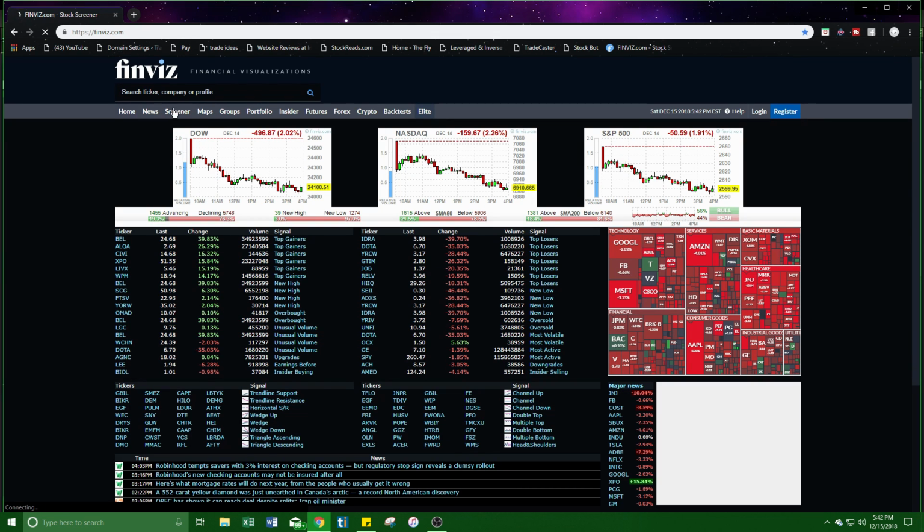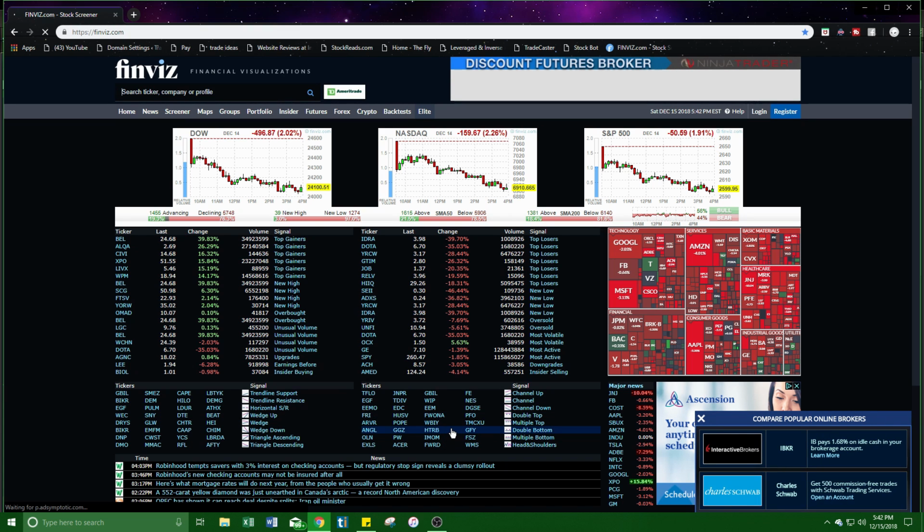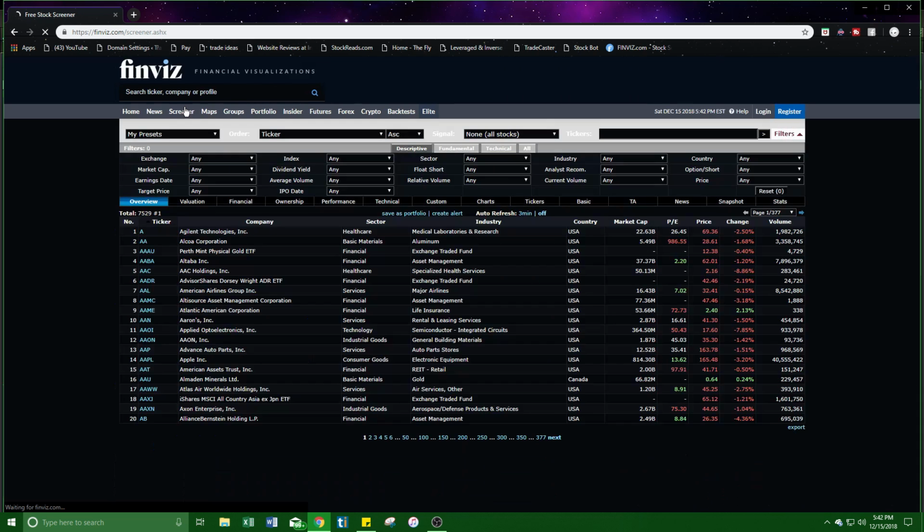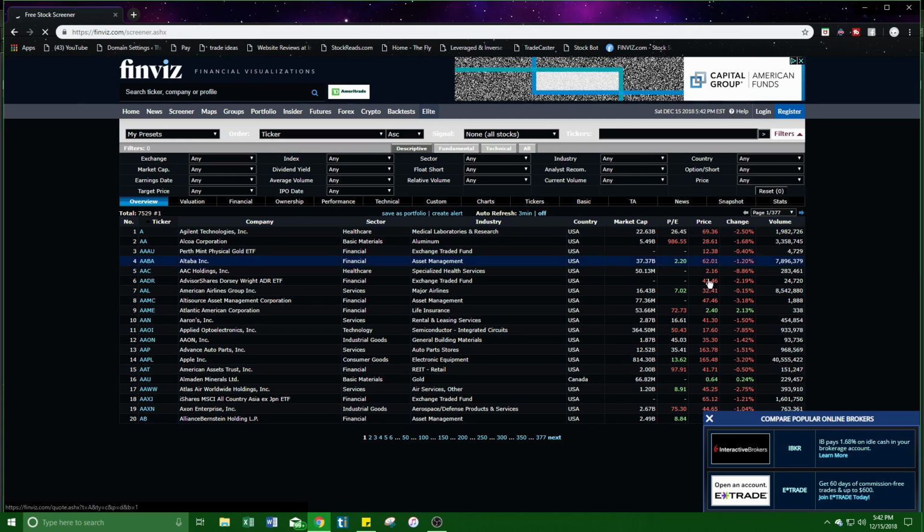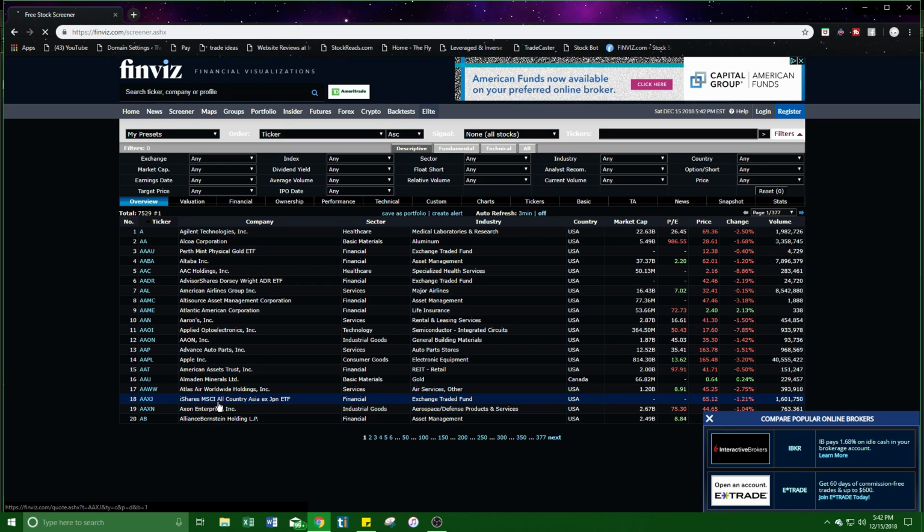Even if I go into the screener real quick, let this load up with all the ads. You see the ads, and then I go to the screener, more ads here and here. While you're trying to set your scan up, you'll have a huge video pop up right here, and if you put your mouse over it with the volume blaring, that thing's going to be loud and scare the heck out of you. So let me log back in.